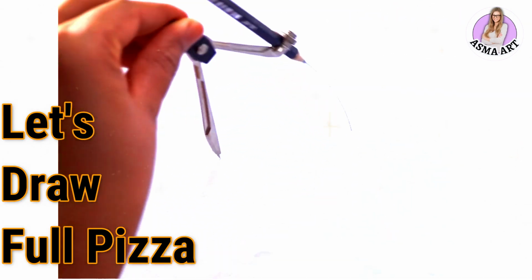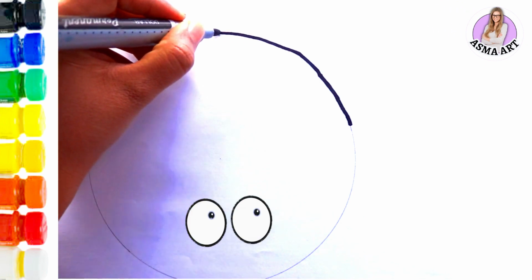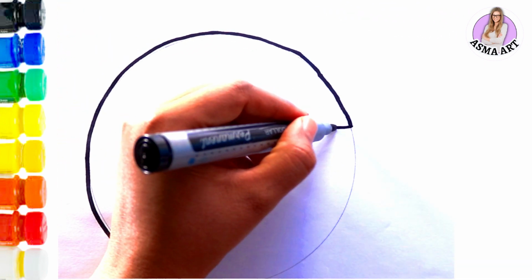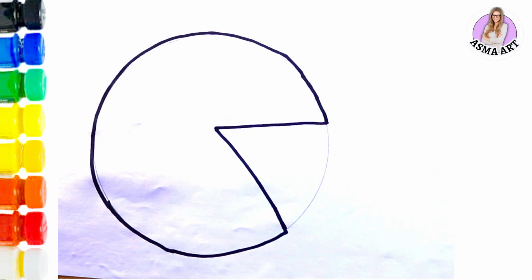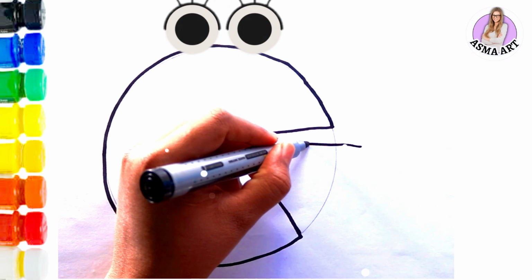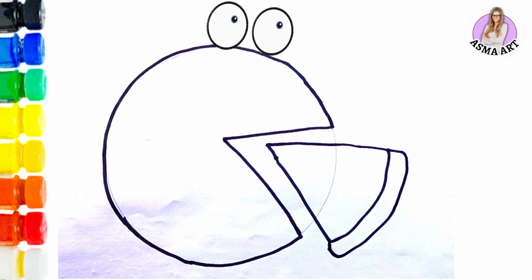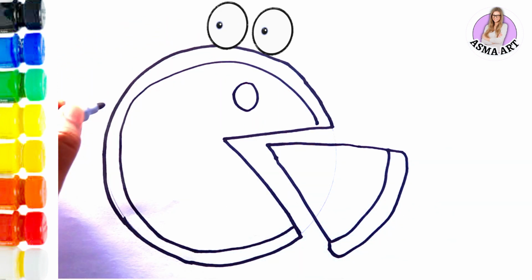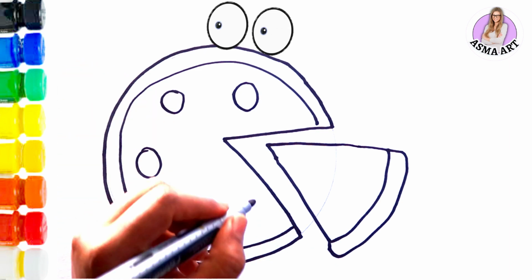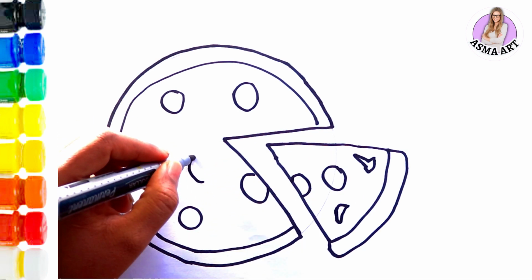So let's start. First, we will draw the circle for the pizza shape. It needs to be very careful. Draw with the marker. I use black marker. It's done. I hope that you also love it.